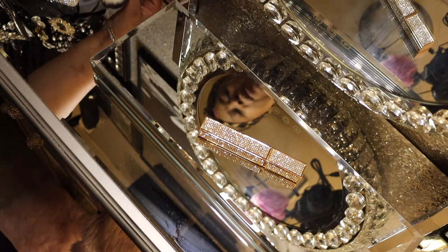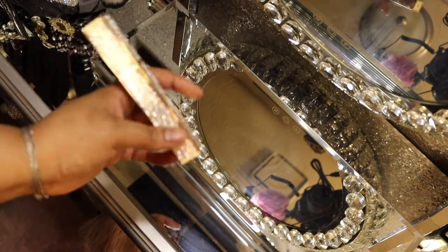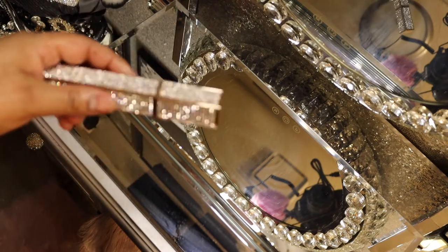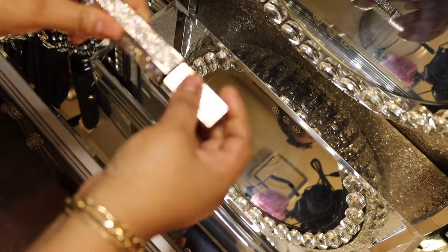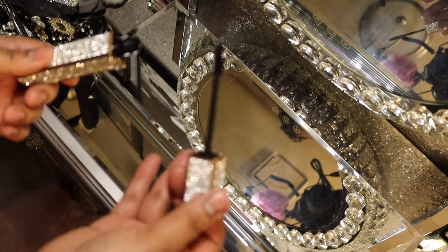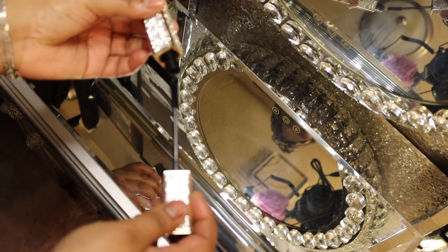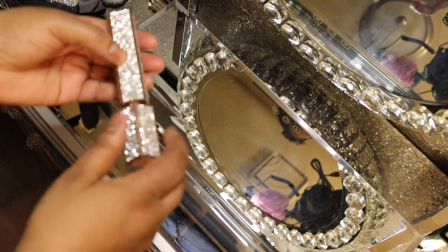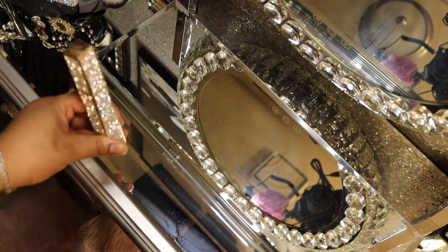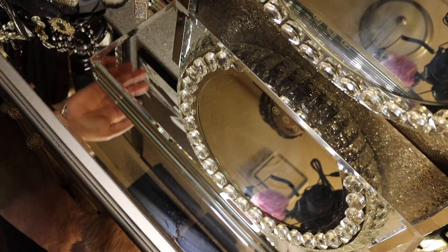Look at this — is that not luxe? It's so cute. Can you imagine if you had this in your purse and you pull it out to re-up your mascara? I don't put this in my purse, but I used it twice and it did not irritate my eyes at all, and my eyes are very sensitive — I wear glasses. It's so cute and I leave it sitting out on my makeup area.